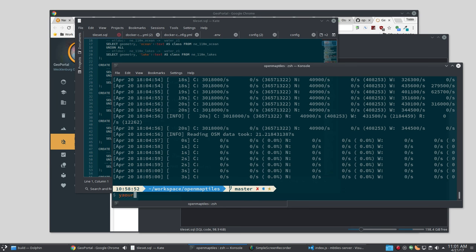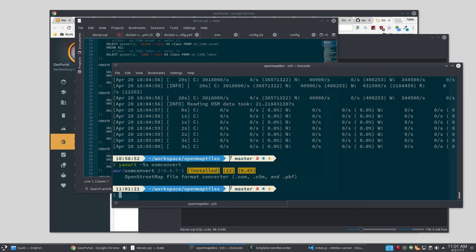OSM convert. There'll be instructions on where and how to get that. I'm using Manjaro, which uses Arch and the Arch user repositories, and OSM convert's just sitting there, like everything's sitting there, because the Arch user repositories are awesome. But get it however you can. That was the easiest way I found to take the US South and bump it down to just the extent I needed. And that went from 50 minutes of processing time to 20 minutes. Might bump that area I need down a little bit more, and that should make it even faster.